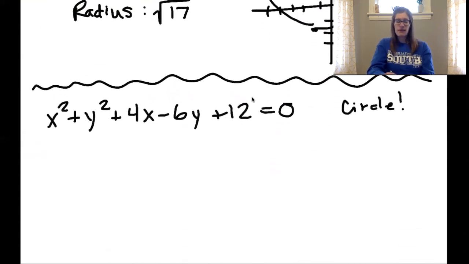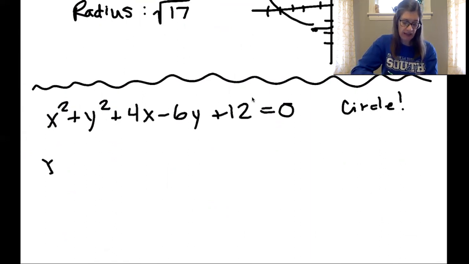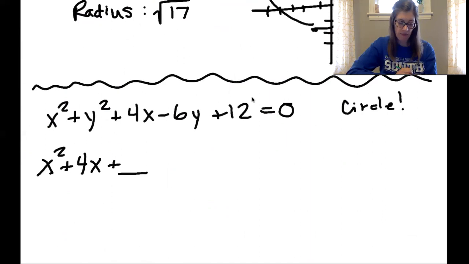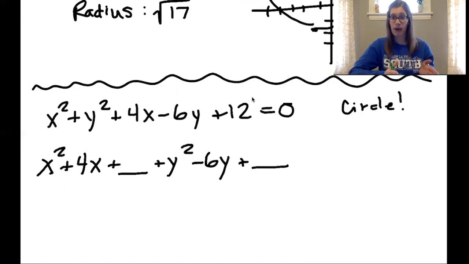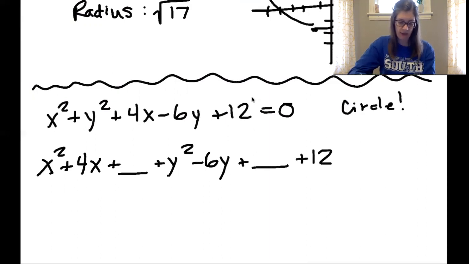You can do a little bit of manipulation here. One really great thing to do is regroup things so that common lettered terms are with each other. So I'm going to group the x's together, x squared plus 4x. I'm going to put a plus something there because we're going to complete the square for that to create a perfect square trinomial. And then I'll have a plus y squared and a minus 6y. I need to have that y minus k quantity squared group, so I'm going to complete the square for that as well. And I'm just going to put my plus 12 over here. Okay, and then I'll have it equal to 0.